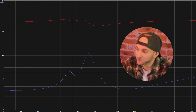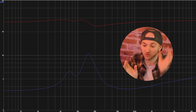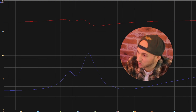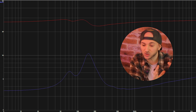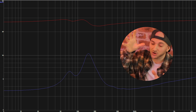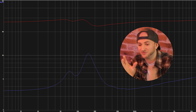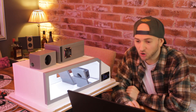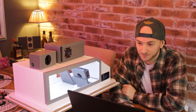One interesting thing to note is that if you tune your box dead on woofer FS, you get a perfectly equal impedance sweep graph where the valley is dead in the middle of the two peaks — which is similar to what we saw with my benchmark aeroported box. If the box is tuned much lower than the woofer's FS, the valley shifts much more to the lower frequency end and the peaks aren't as equal. It's not necessarily optimal to tune your box to woofer FS — it depends on the driver, the setup, and your goal. But in terms of reading an impedance graph, it will look very symmetrical if you tune to the woofer FS.